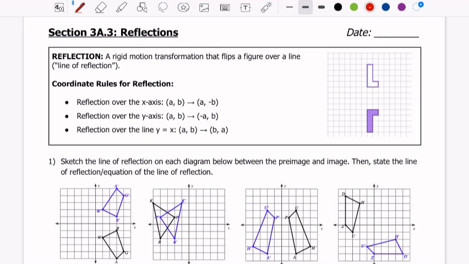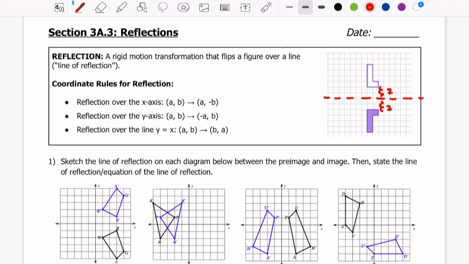So I kind of like to think about reflections as like a mirror, right? When you look in the mirror, you see basically the same image back at yourself, just it's kind of flipped a little bit. So if I'm looking at these L shapes right here, these L shapes are reflected. And so we can have this line of reflection that's going to be in the direct center between the two. So for instance, since my L was 2 units away from one side of the line of reflection, it's going to be 2 units away from the other side. So those distances are going to be the same across from our line of reflection.